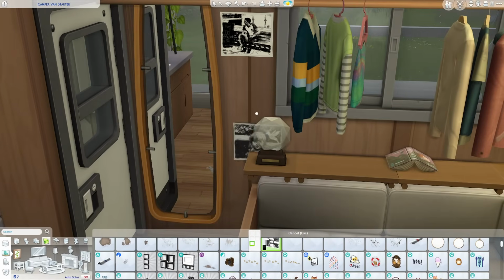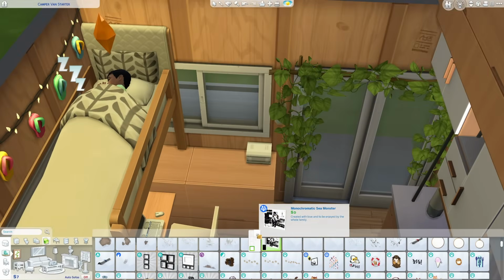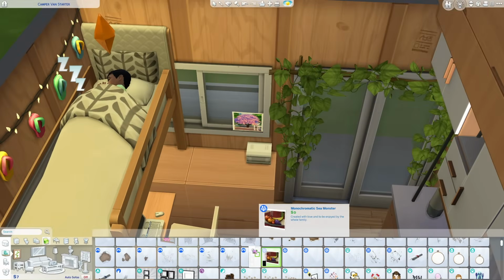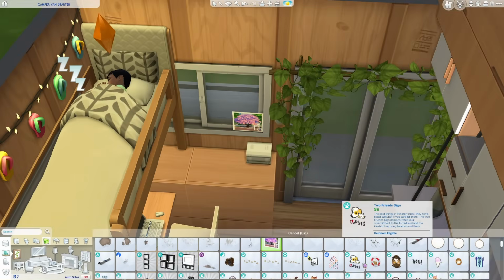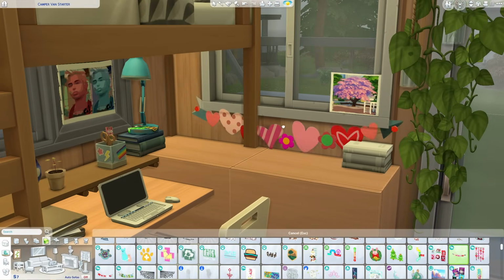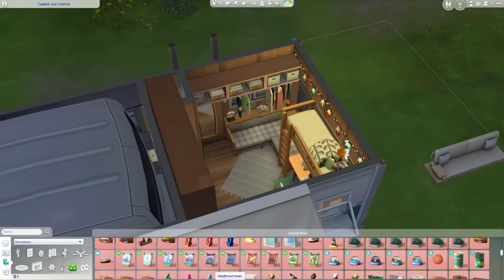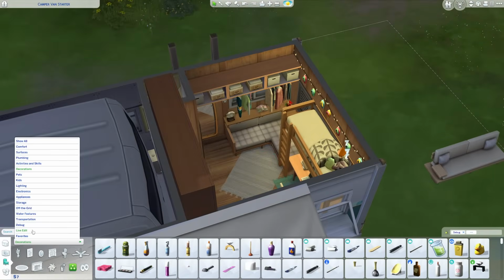This is, of course, something you can easily customize yourself. Make this all white or all black. I don't know, make it bigger or smaller. This is basically a small little room, and I think it's easy to customize it yourself as well to your Sims' personality. And yeah, just let me know in the comments down below what kind of ideas you have, where you would put the camper in.